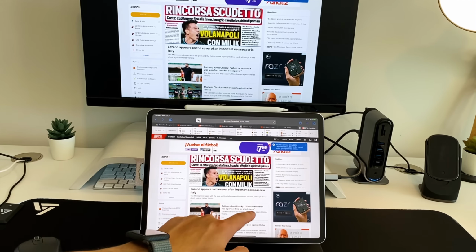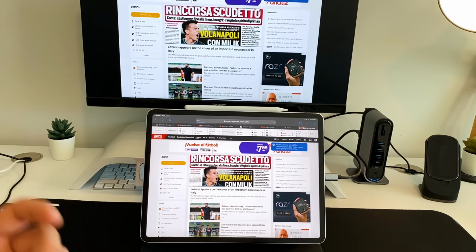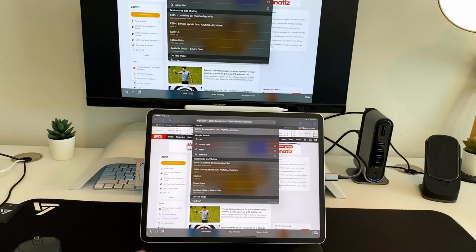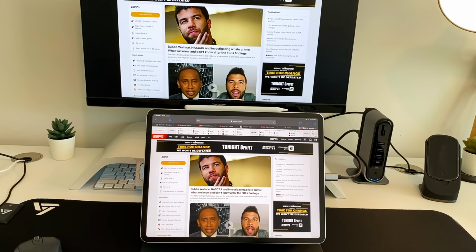Obviously, it's not going to be perfect, but a lot of it does translate well. Look, the Mexican met again with the goal. So it's a little choppier English, but the idea is there, and it does translate the words how it's supposed to. So I think that's a great addition to just a native application that's easy to use, right? So view original, it goes back to the regular ESPN, and then if I just go into my regular ESPN, everything is normal, all right? So that's translation within Safari and the tracing of people tracking you on their websites.